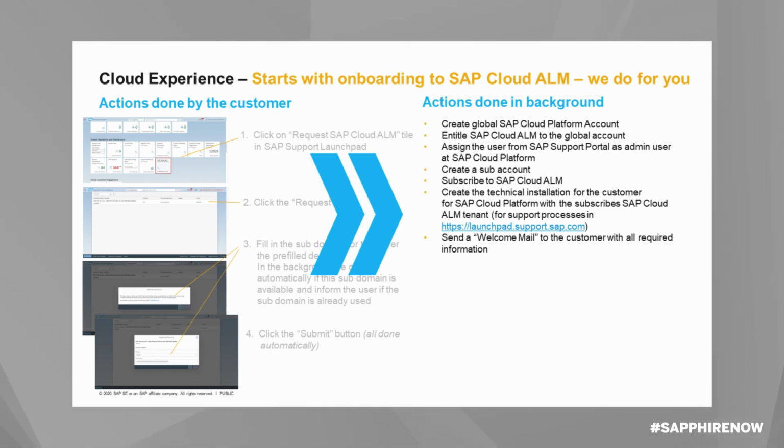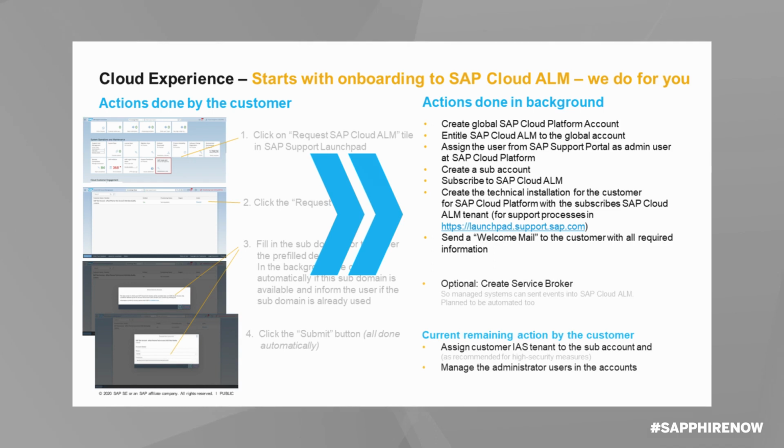After 10 minutes, you have this welcome email, and you can log on to your tenant and just do one action which we still want to automate. All the rest is that you manage your users, that you assign customized tenants to the sub-account, and so on. So the majority of the tasks are done, and you can just log on to your productive tenant.